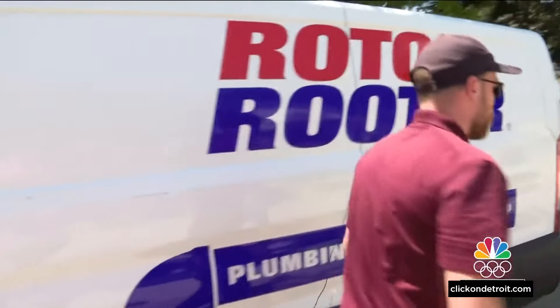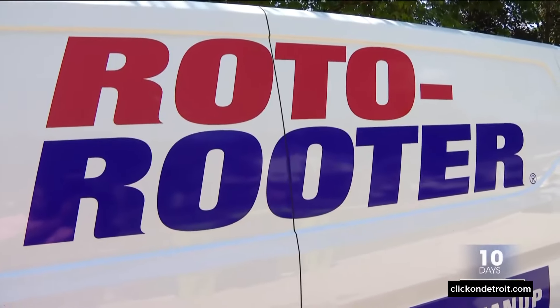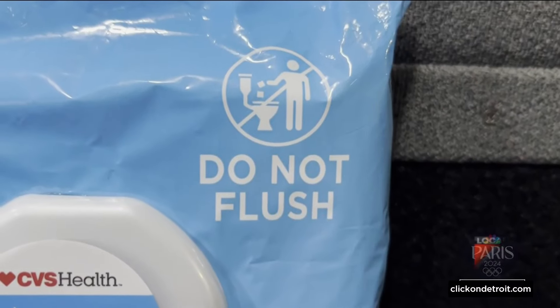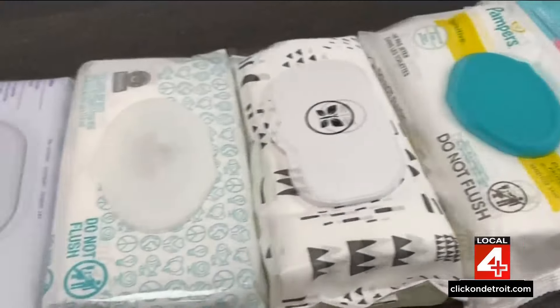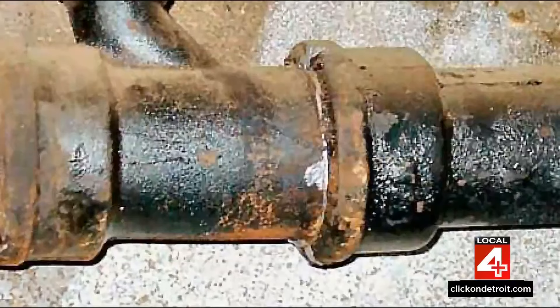Probably at a doctor's office — ten feet or more of a specific line was just jammed up with these things. He's had to come to the aid of desperate homeowners too, because once a wipe clears the bowl, it doesn't take much for it to get stuck elsewhere. One will just get hung up somewhere. A lot of homes have old cast iron pipes, and cast iron after 50 years in the ground has a rough texture — it's not the smoothest pipe ever anymore.